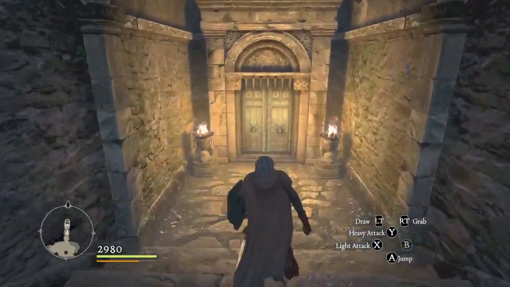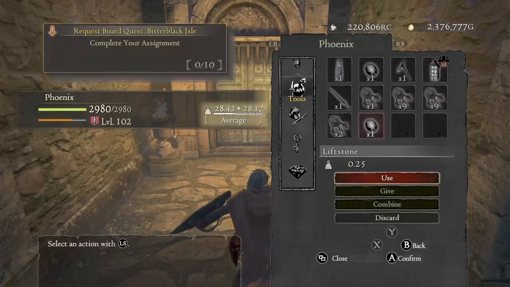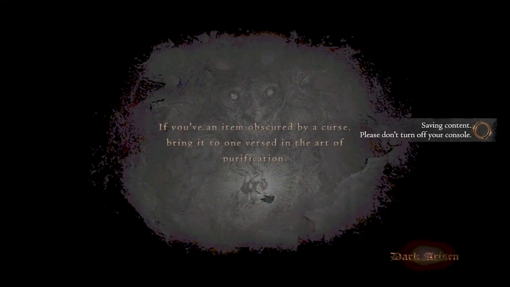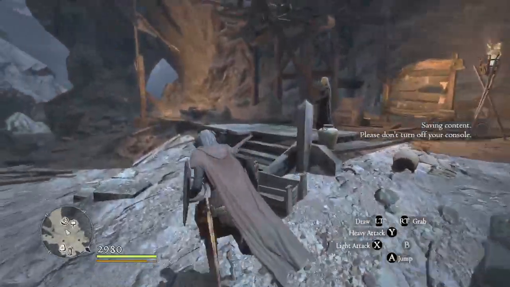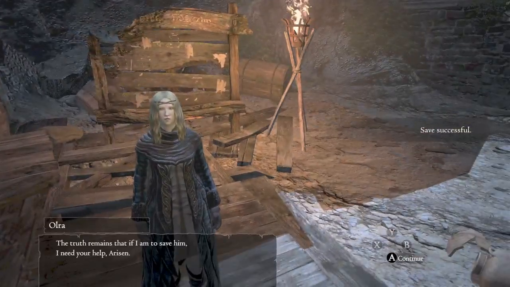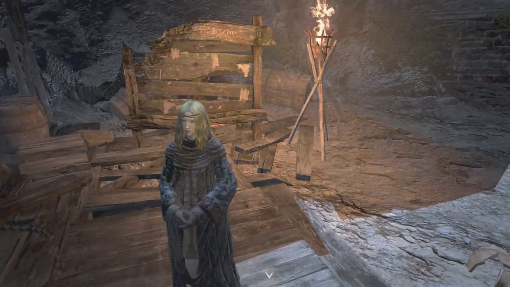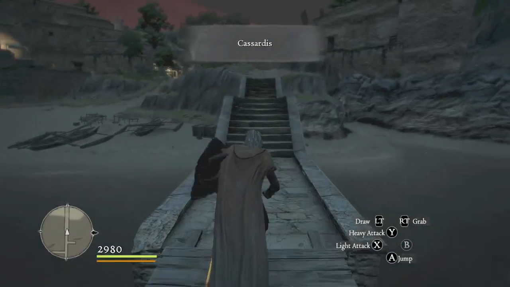I wish I just used a lift stone. I could. It costs nothing. I might regret that later. The truth remains that if I am to save him, Sir, I would take you there. This is one less load screen to do it this way.